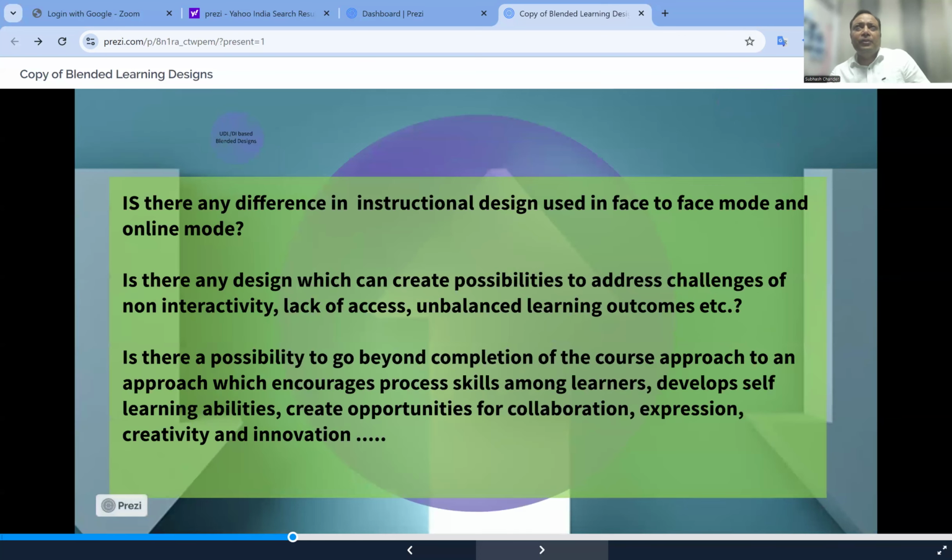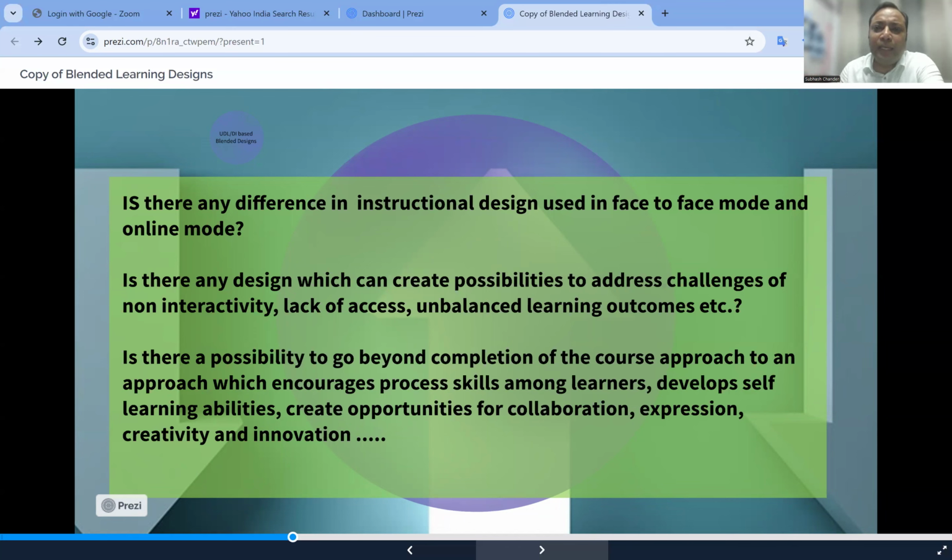So the whole idea basically emerges from a few questions which we can ask, right? Is there any difference between instructional design when we talk about it in face-to-face mode or online mode? Is there any sync between these two, or can we have both of them together, or is there a combination which we can use, right?